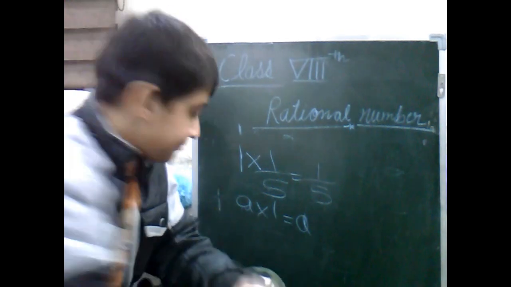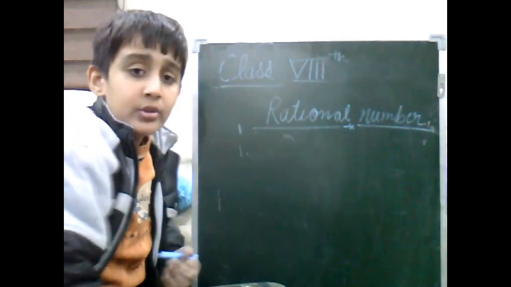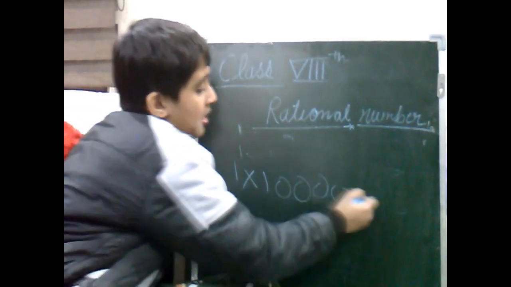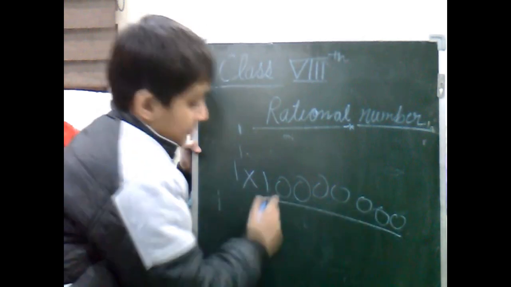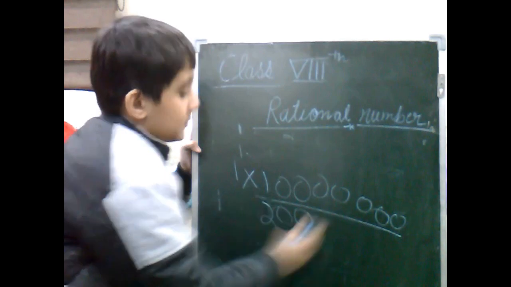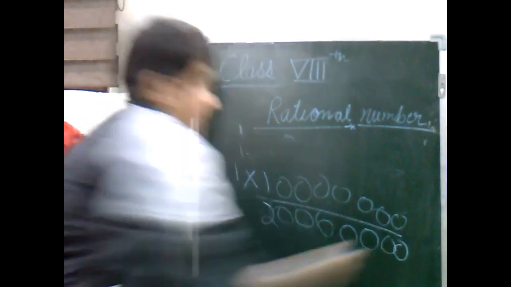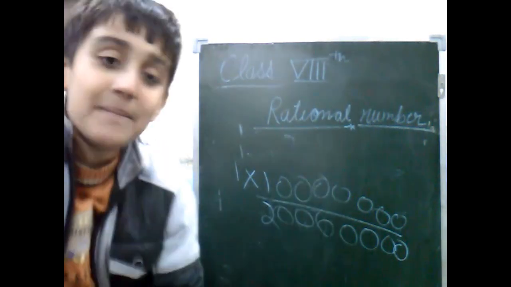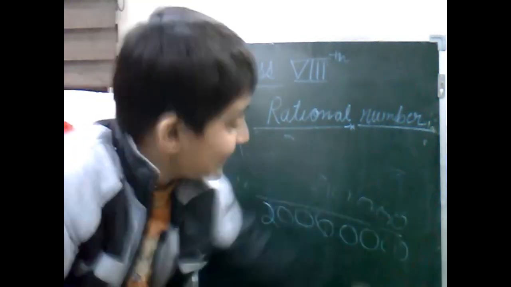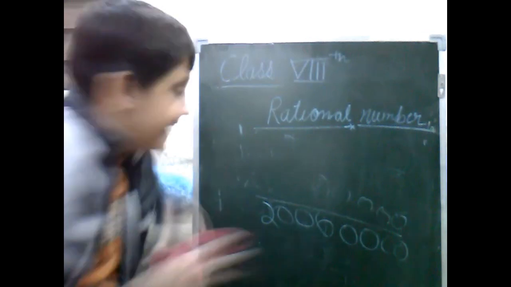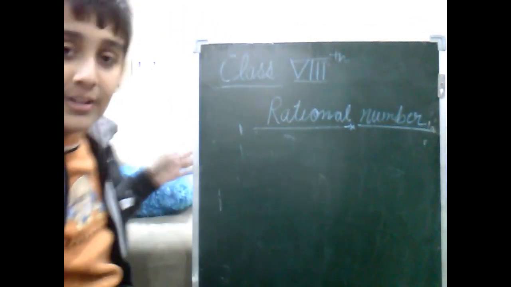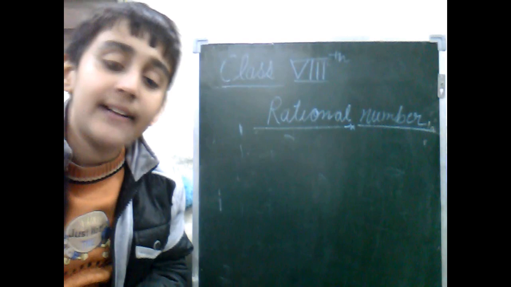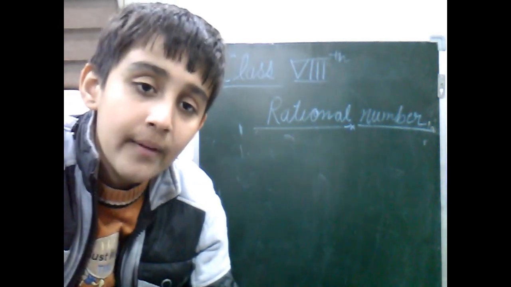So if I would ask you to multiply this, what would be the answer? Tell me. Of course, the same number. It was a very long question, but it was very easy. So that's it. Multiplicative identity is the number 1 which, when any rational number is multiplied by it, gives the same rational number.